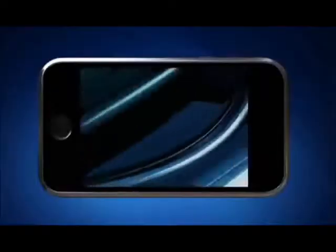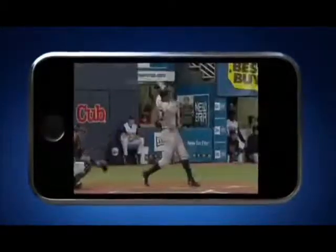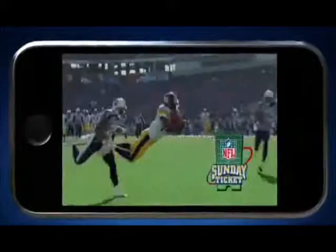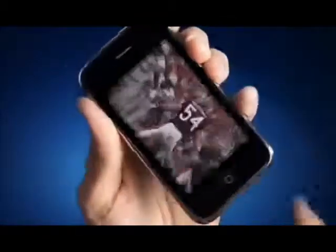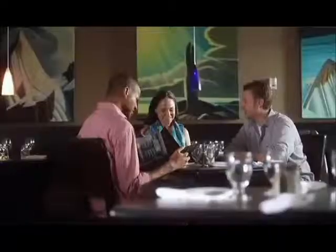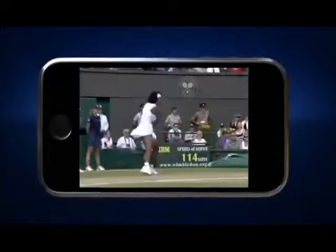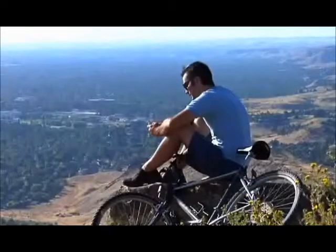For sports fans, your smartphone has become your new best friend. Because now, with DirecTV streaming applications, you can watch live sports wherever you go. Supercharge your NFL Sunday Ticket subscription with the Supercast mobile app and watch every NFL game every Sunday live on your smartphone. Watch college hoops when you're out shopping, see baseball playoffs when you're out at lunch — watch all kinds of games from every major sport, live, wherever you can turn on a mobile device.